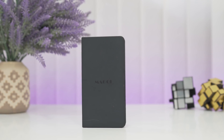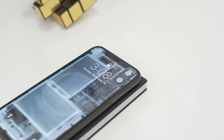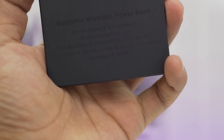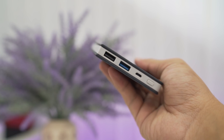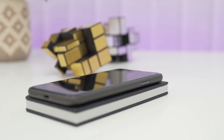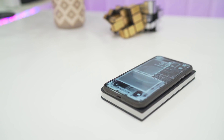Next up, we have the MagQui Wireless Powerbank. Powerbanks are a thing of preference — whether you want compact or a powerhouse, we've suggested many in our previous videos. Since the iPhone X supports wireless charging, why not get a Powerbank that supports wireless charging as well? This Powerbank from MagQui has an 8000mAh battery and dual USB ports to charge other devices with fast charge support. The main highlight is its compactness — it looks premium and supports wireless charging. You can simply rest your iPhone X on it for charging. Effortless and easy. It also supports pass-through charging, meaning you can charge the Powerbank and wirelessly charge your iPhone X at the same time.